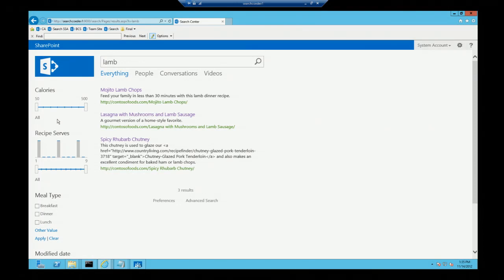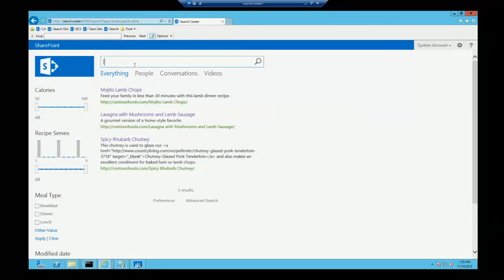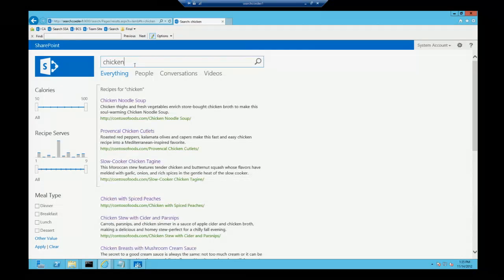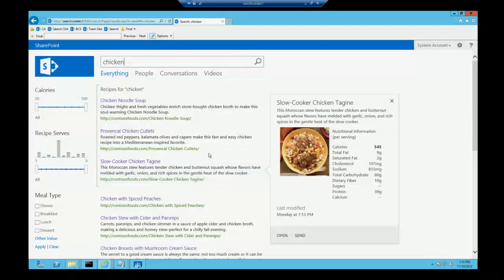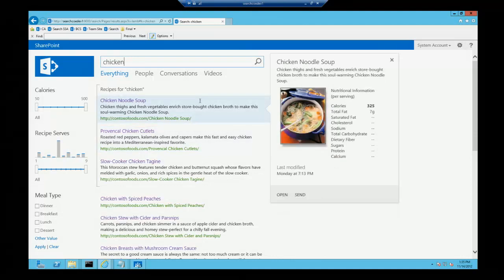We have refiners here, meal type, which in this case is a multi-value select refiner. We have the graphical hover panel. Another thing I've done is we've got something called query rules. I've set one up for chicken, and we've got a result block that's been triggered on this particular piece. So this is what we'll have when we're complete.